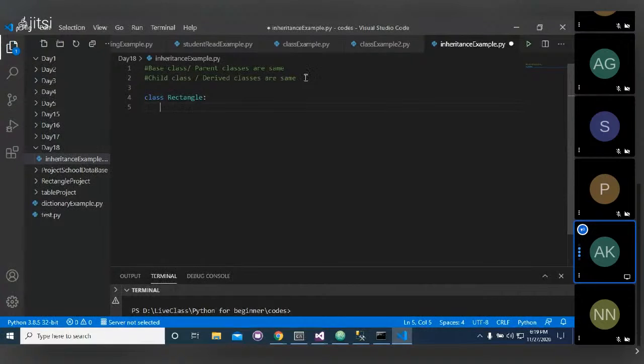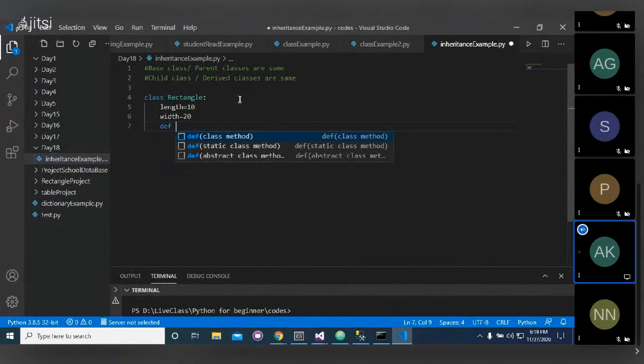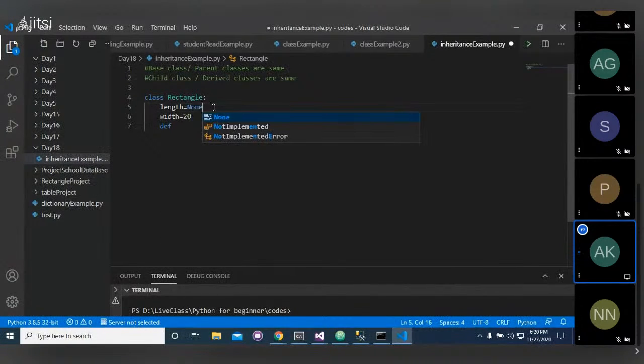I am defining here length equal to 10, width equal to 20. Or you can write None, if you do not want to initialize this with a value.